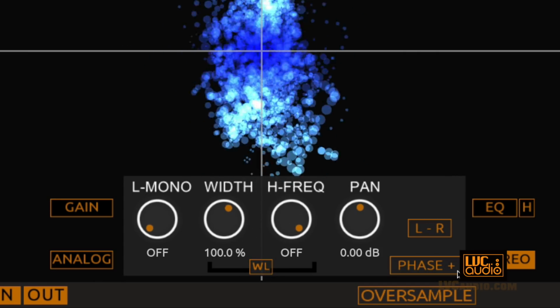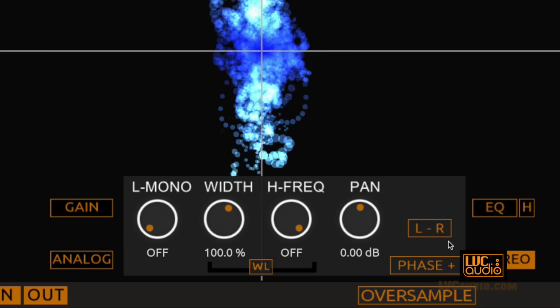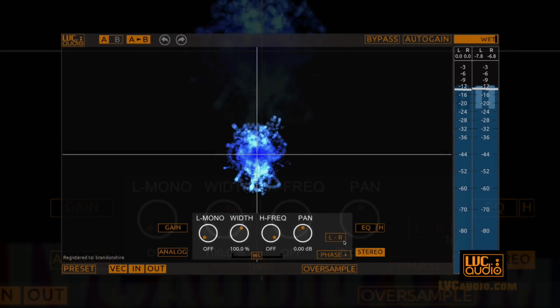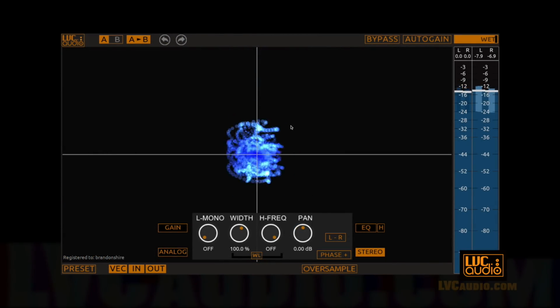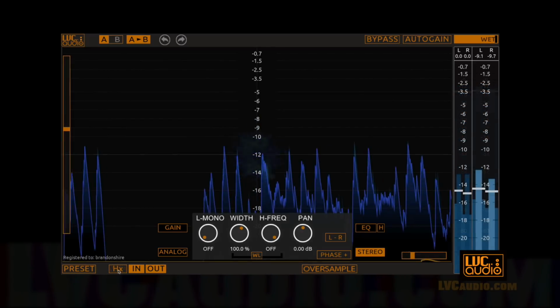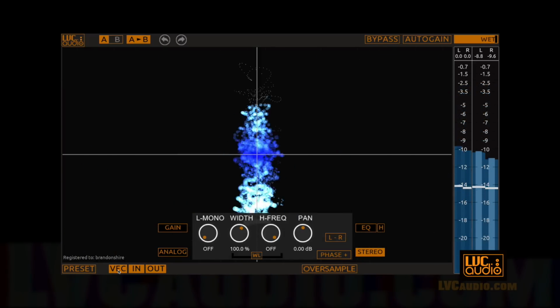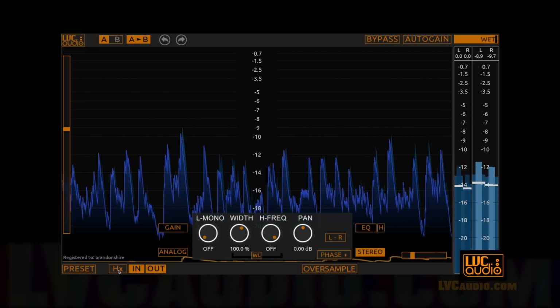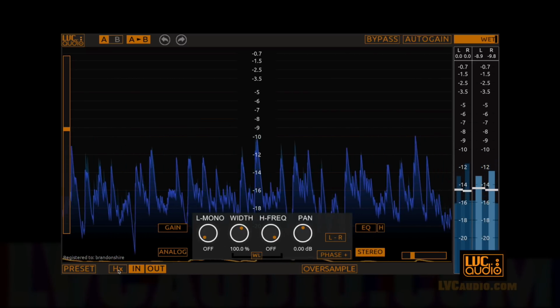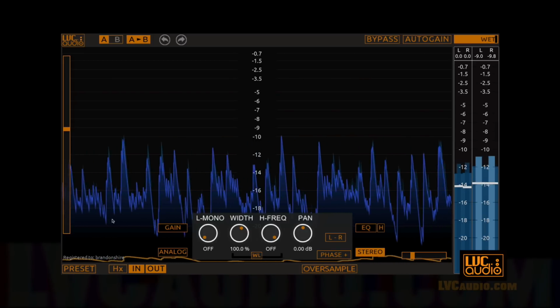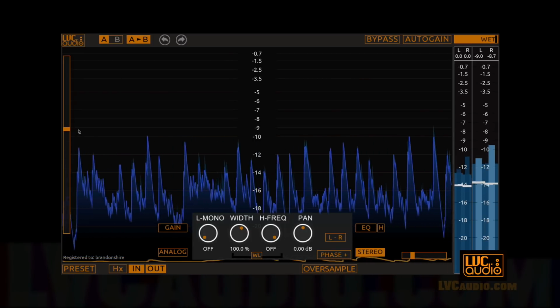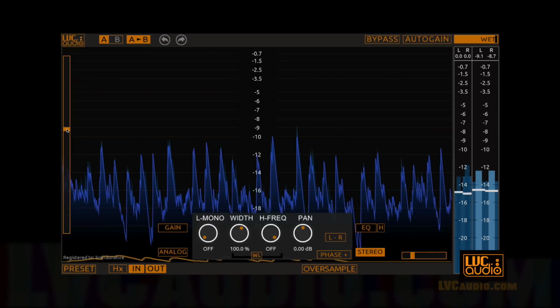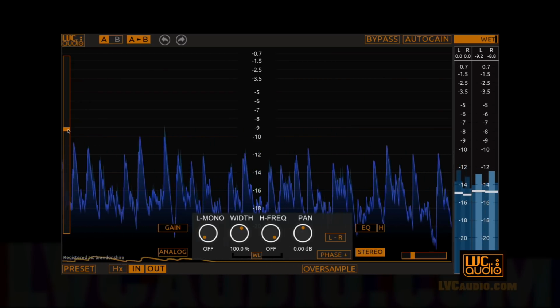The stereo tab also features a phase inversion option, a left-right swap option, and a vector scope to help visualize the stereo field of your mix. At the bottom of the interface, we can select which analysis type we wish to view. The waveform history panel shows the waveform that has already passed through the plugin, allowing you to visualize any changes that have been made. To the left of the waveform history panel, we find a resolution slider.